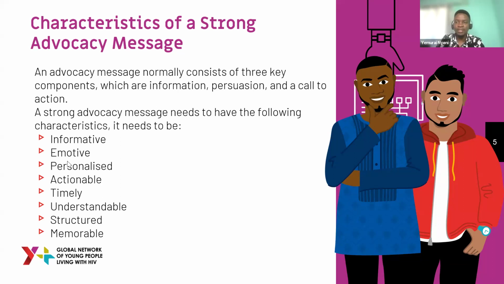Make sure that they also feel... there are certain emotions, for example, anger. Anger is a very powerful emotion, so injustice, when you share information that lets people see, no, people are not being treated fairly. There's an injustice that is being suffered. You can trigger feelings of anger, and anger is a very powerful tool in advocacy, because when people feel strongly about something, then they are motivated to act.